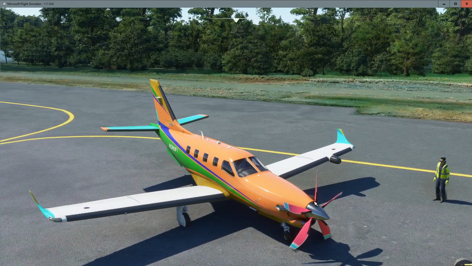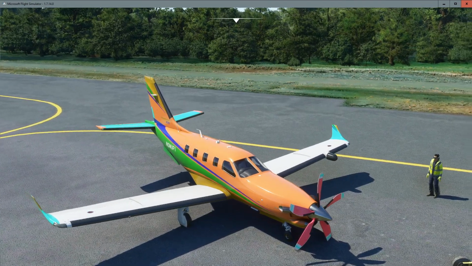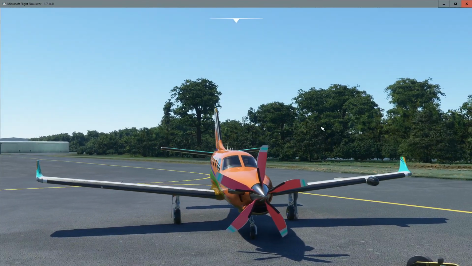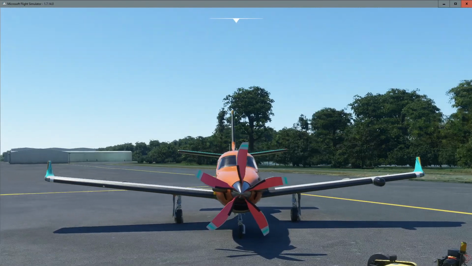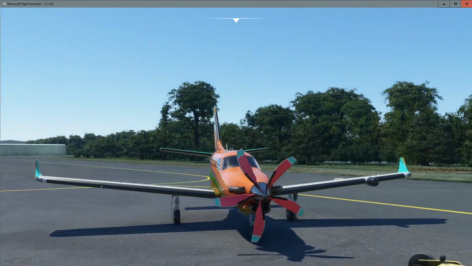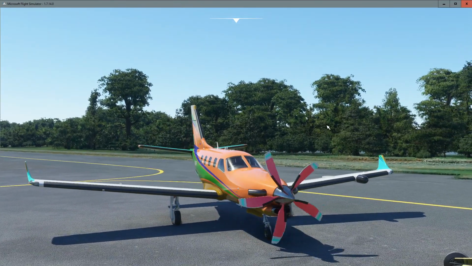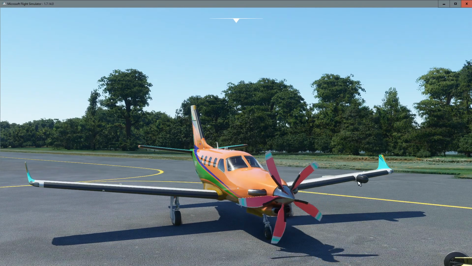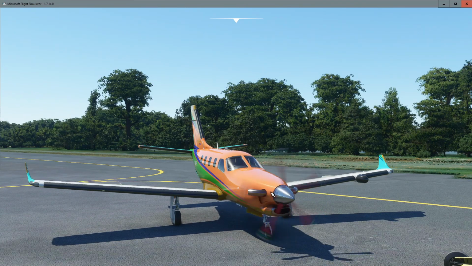the engine here, the prop is a different color, and then the trick is having it so that the blur of the prop as it's spinning is still showing you those colors. You'll see as it transitions into this a little bit faster, you get the blue on the outside and the red in the middle there. And then as it gets up to speed, you get the real blur, see right there.